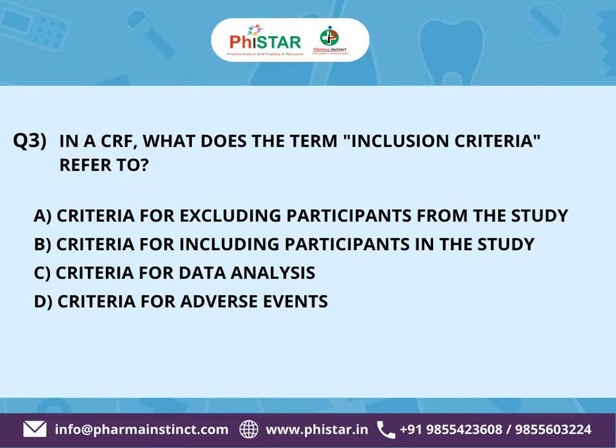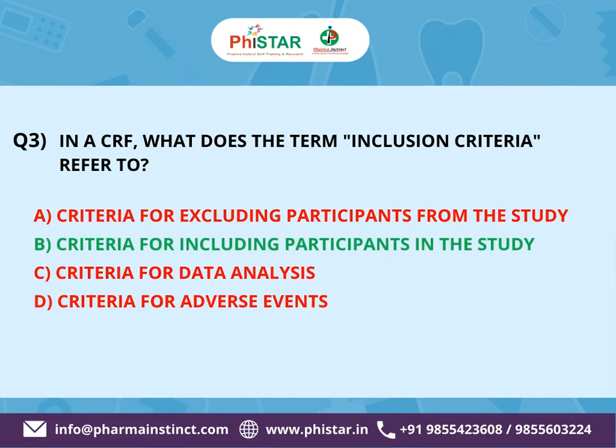The next question is: in a CRF, what does the term inclusion criteria refer to? Here are your options. A. Criteria for excluding participants from the study. B. Criteria for including participants in the study. C. Criteria for data analysis. D. Criteria for adverse events. Your time starts now. The correct answer is B.